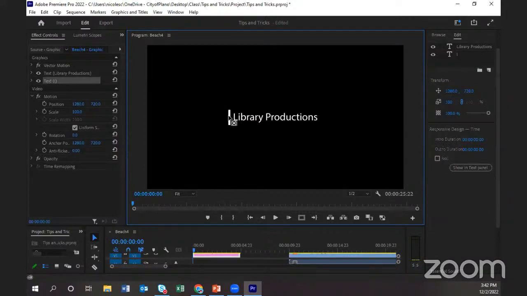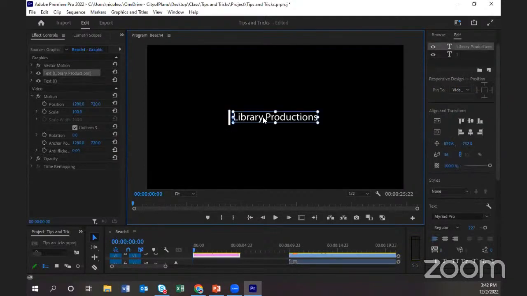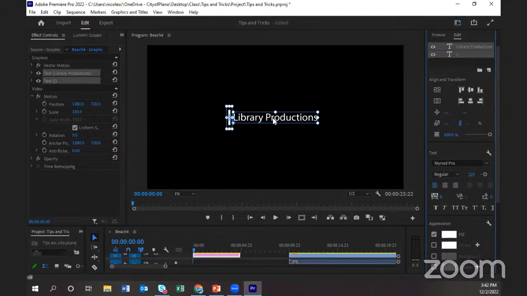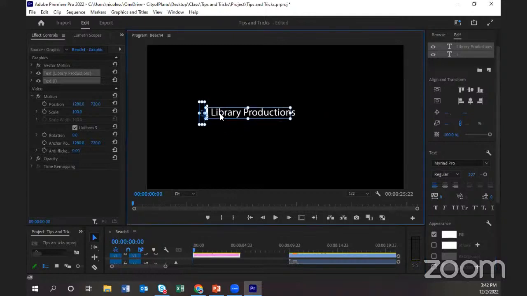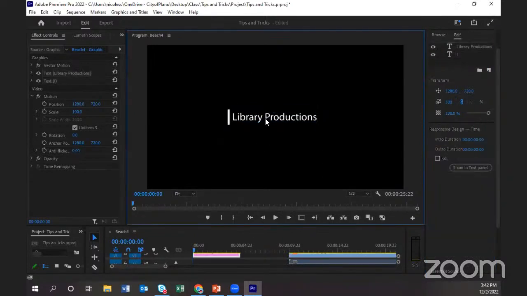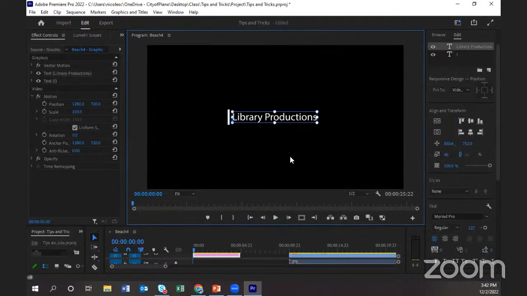But another way you can center those two things together is if you select the eye, press Control, select Library Productions. Oh, I'm sorry, press Shift, and then select those two things. So you have both of your text layers selected. You can come back over here to align and transform, and this option right here is going to align their middles. Let's see how close I was. Okay, so it moved Library Productions down just a little bit, so I was pretty close with my estimate. And now since they're both selected, you can move both of those together and center them that way. Oh, that's not what I wanted to do. But you can also just go back in and move them individually as well.